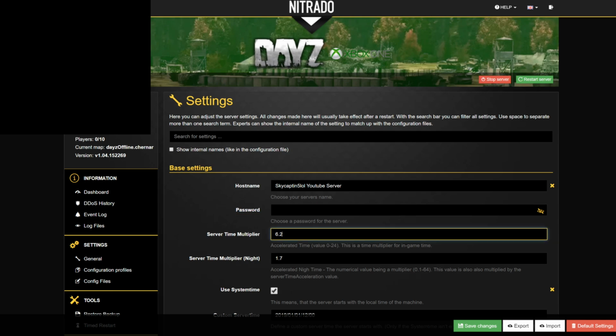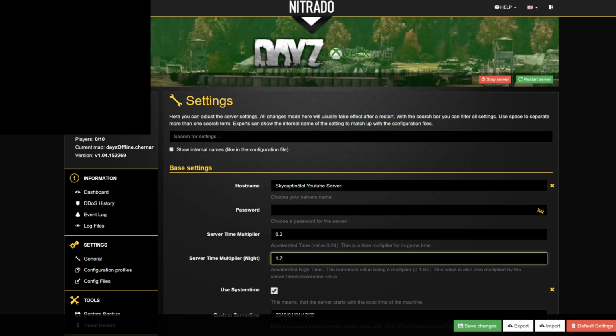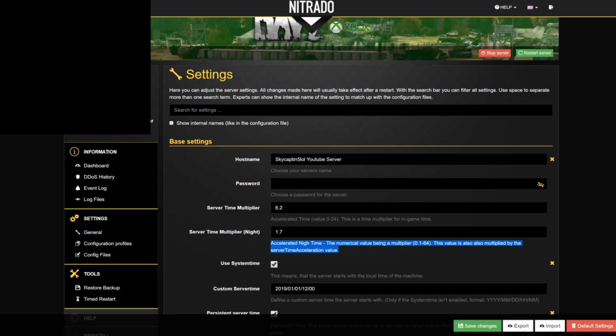This is where you can change the name, the password if you want to have it. You can adjust the server time. That basically is the daylight. So it's like how long are your days, how long are your nights, and you kind of tweak those, and you have to actually reset the server to apply this.